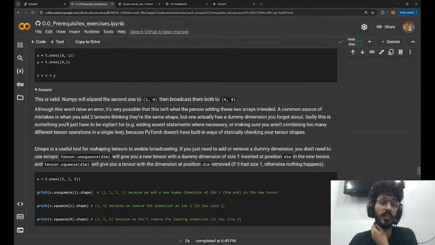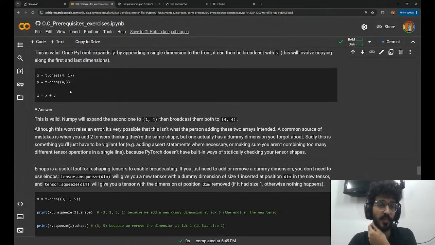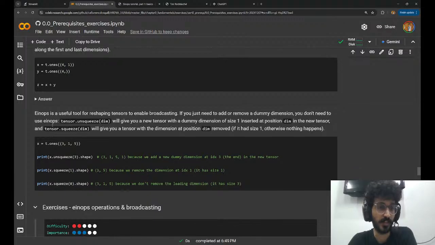Right. This is probably something you need to be aware of. There's no error here, but it might not be adding them the way you wanted. So it's a potential source of silent failures.